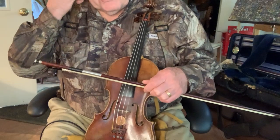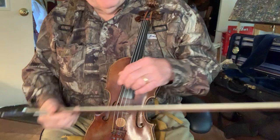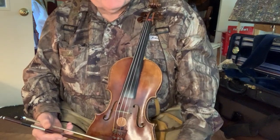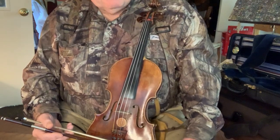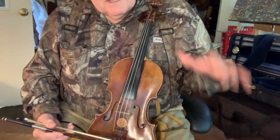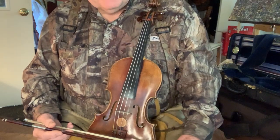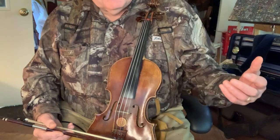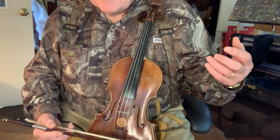Now, there's a good trick that I did with my cello, which I'm going to suggest to you. You can buy a high E for the cello. So you can tune the cello like an octave violin, which means you go G-D-A-E. It makes a lot of sense in terms of playing pieces, because it's the same shapes as a violin, and the same shapes as your mandolin. So everything you play on the mandolin, you can play on your cello, but it'll be an octave lower, which is neat.